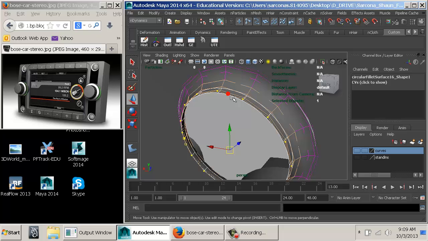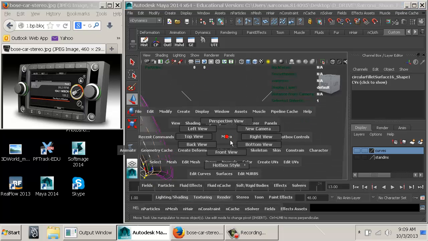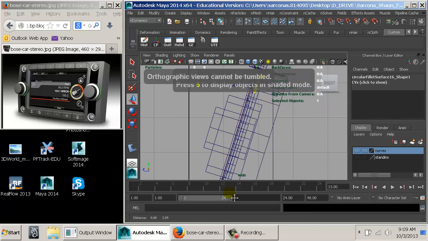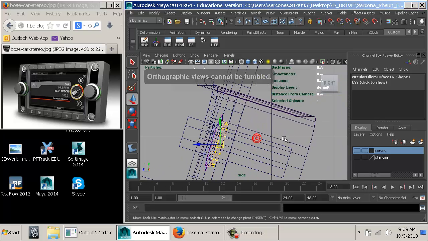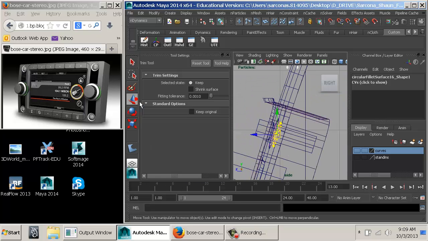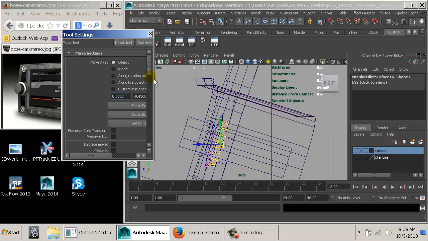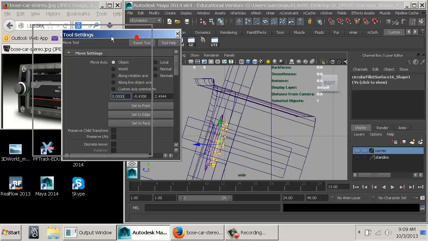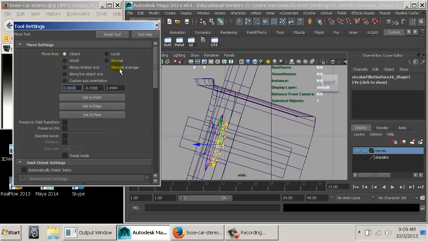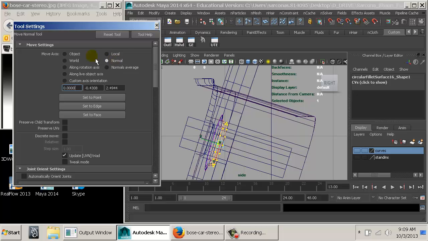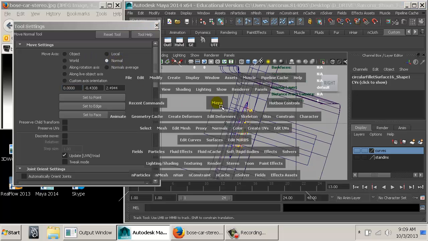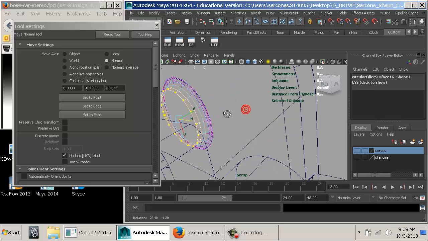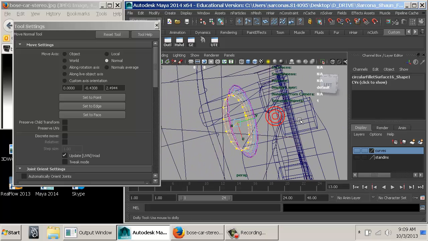I can grab this very back one, and if I look at the side view, you can see this should be at a perfect angle. No, it's not. Pull this out. And there we go. So I can set this to normal. And what that's going to do is give me this V direction that I could pull in.